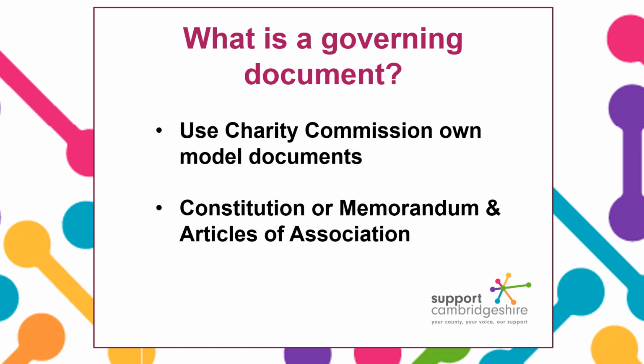Charitable governing documents are usually known as constitutions, and the Charity Commission offer templates to meet the needs of the different charitable structures. If your group is also registered with Companies House as a charitable company, its governing document will be called a Memorandum and Articles of Association. See recording 3 in our series if you want to know more about how charities can be structured.